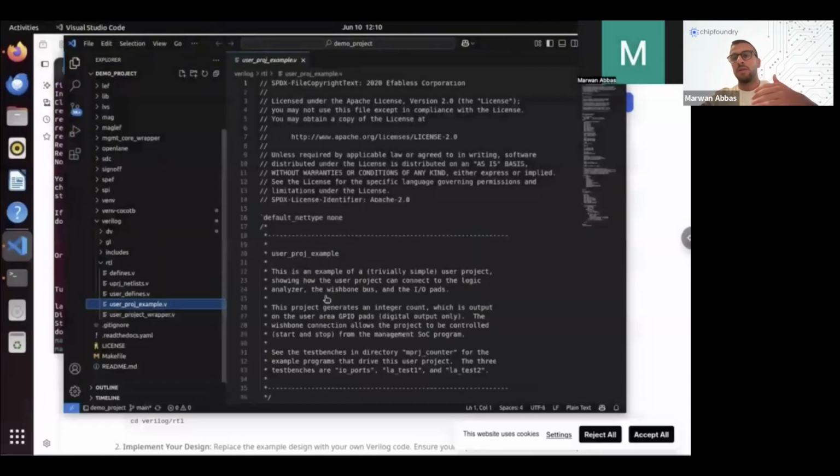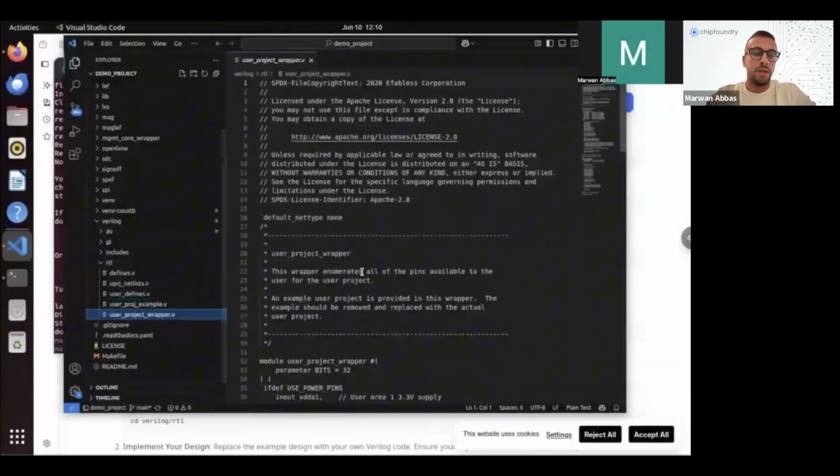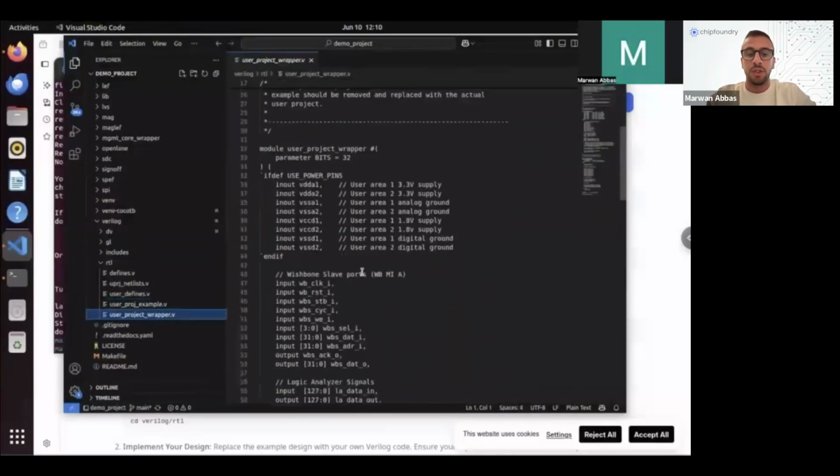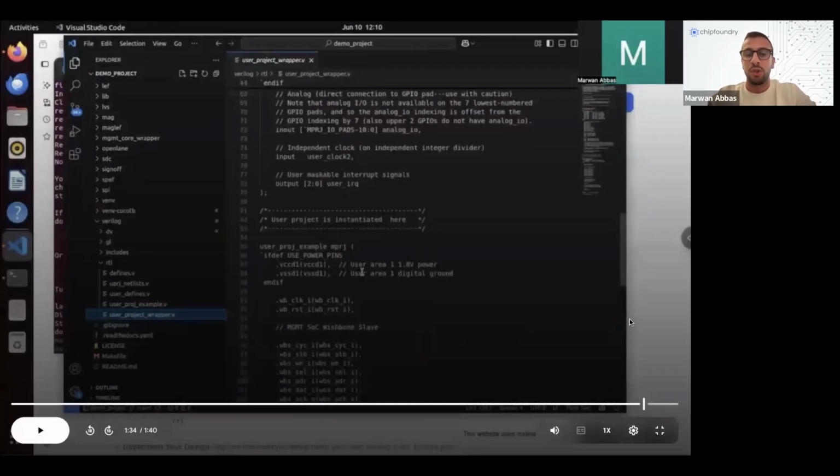And we're going to show you throughout this webinar how we implemented the counter and integrated it inside the user project wrapper. This is the RTL for the counter, and now we're gonna see the RTL for the user project wrapper, because you do need to integrate your design inside the user project wrapper.